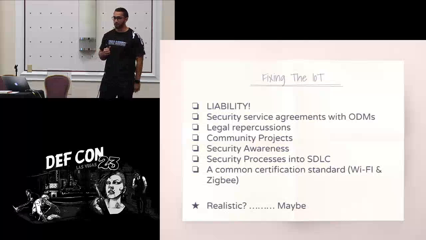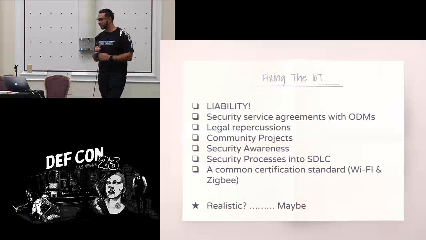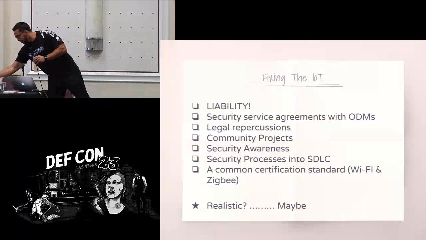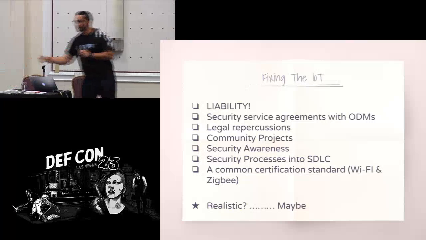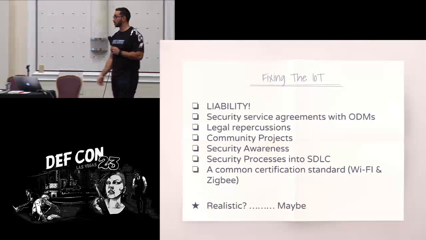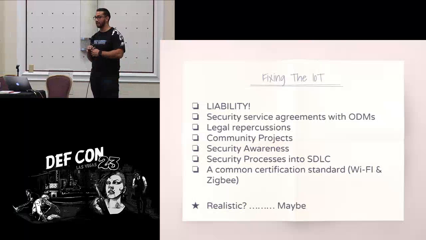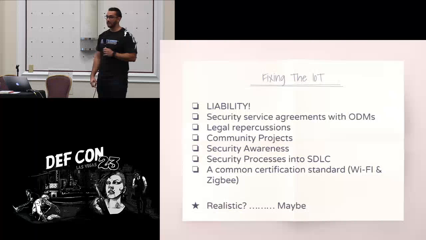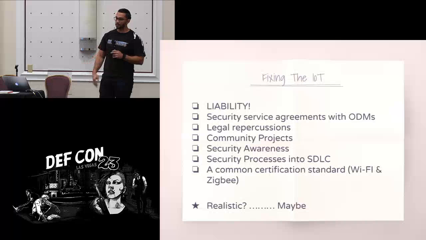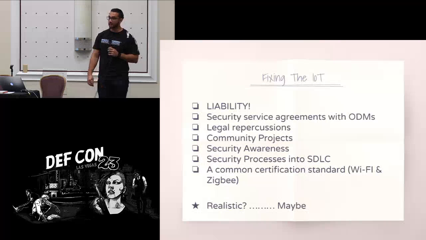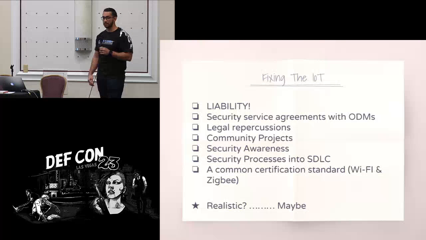Community projects, you have OWASP. There's a few, the IoT Top 10 is actually right here. I don't know who put it here, but if anybody wants to grab it. There's also the Cloud Security Alliance. They have IoT guidance for early adopters, how to deploy these things in production, how to do threat models, how to pen test these devices. Really good info out there for anybody to get involved.